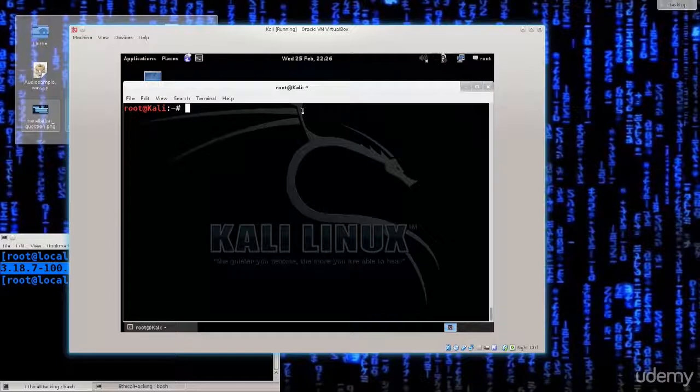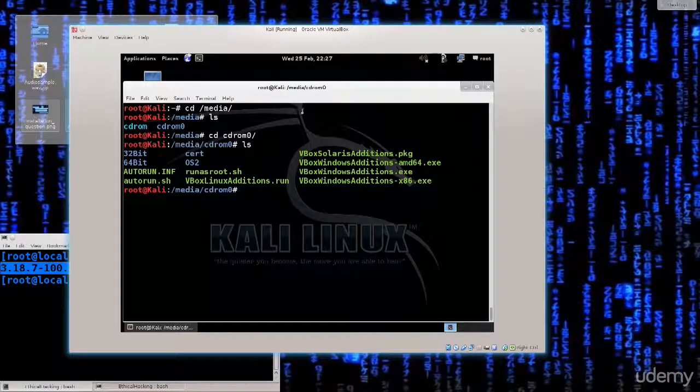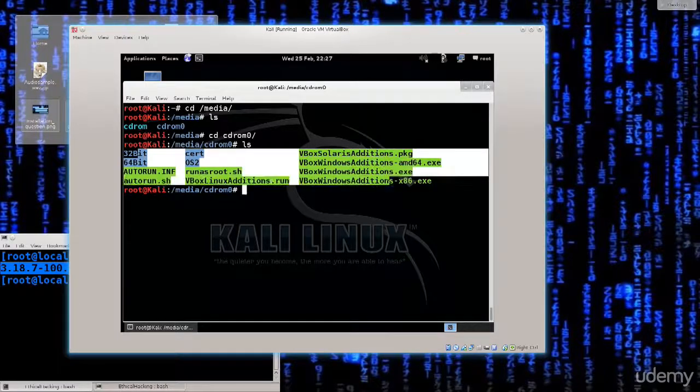But here is the solution which you can apply, as this is a common problem that people encounter all the time. So there are some standardized solutions and patches to this sort of problem. Just go ahead and type in the terminal cd to change the working directory. Navigate over to where the VirtualBox Guest Additions CD is, and you can use the same path that I'm using. So cd /media, and then ls, and then cd again, cdrom0.